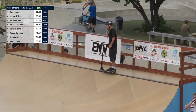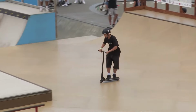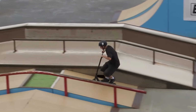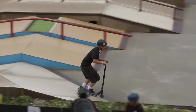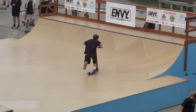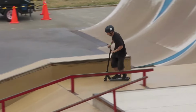45 seconds on the clock. We are ready when you are, Jacob. Let's go. Straight in towards that big rail. Going for the Predator. Double heel over the garden gap. Just cruising. He makes those bars look so easy as he does that bar rewind. Truck drive at a lip. Straight into another back lip as well.